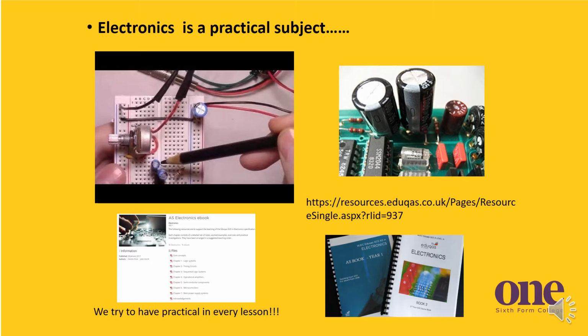Electronics is a practical subject. All our lessons are double lessons. So the first part of the lesson is purely theory based, whereas in the second part of the lesson you're going to apply the knowledge you have learned from the first part. We try to do practical in every one of our lessons.